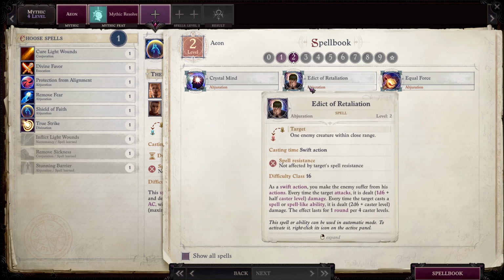Edict of Retaliation. As a swift action, you make the enemy suffer from his actions. Every time he attacks, it is dealt 1d6 plus half caster level damage. Every time the target casts a spell or spell-like ability, it is dealt 2d6 plus caster level damage. The effect lasts for 1 round per 4 caster levels. Not affected by spell resistance.